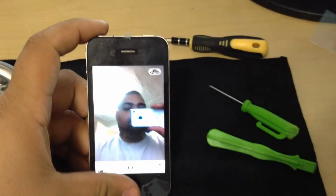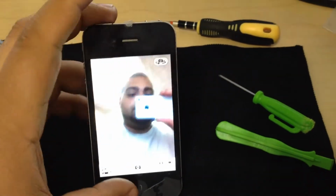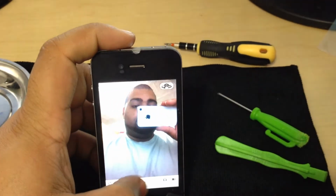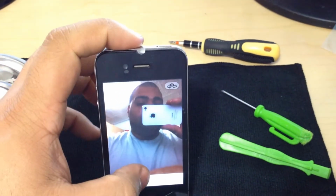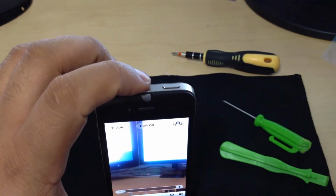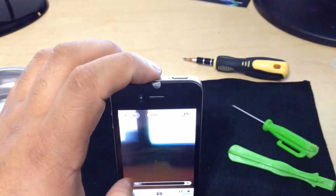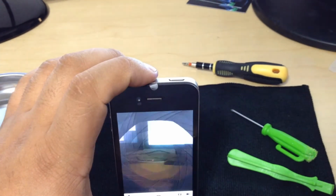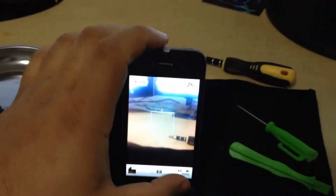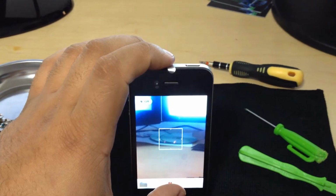Hey, and there I am with my iPhone 4S. That's the front-facing camera. We're gonna take a picture. Awesome. I'm gonna rotate it. And there are my monitors. I'm gonna zoom in, make sure the zoom is working. Yes, it is. Take a couple of pictures. Okay. Switch it to video. And we're just running little tests.